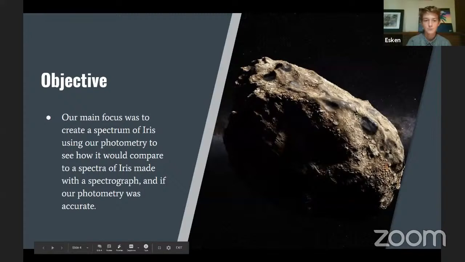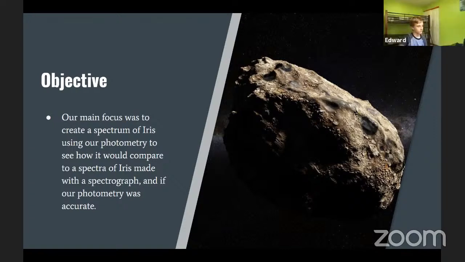Our objective for this project, or main focus, was to create a spectrum of Iris using our own photometry and compare it to a spectrum of Iris made with a spectrograph. We just wanted to see if our photometry compared well to the photometry done with the spectrograph and see if both of them were accurate.